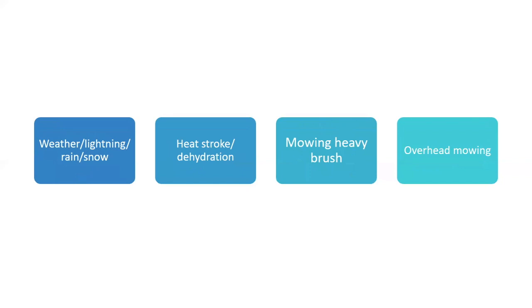Weather, be cognizant of lightning and rain. If you're mowing late in the season, you could get a little bit of snow, I suppose. I know there's at least one community that does their mowing in October, and they claim it's better for the people running the mowers because the leaves are coming off and they can see better. Whether you're going to mow in the rain depends on your policy. Some mowing doesn't work very well in the rain; some of it you might be able to get away with. Lightning, if you're having a lightning storm, just don't mow, just shut right down.